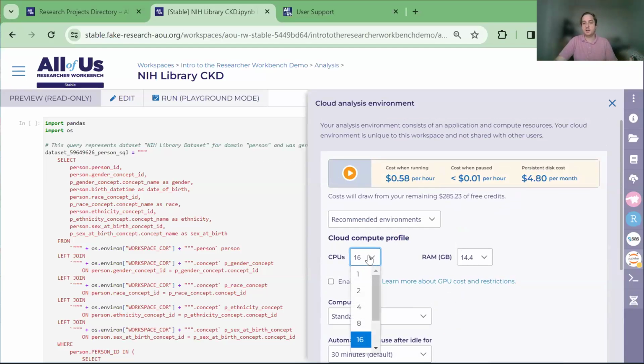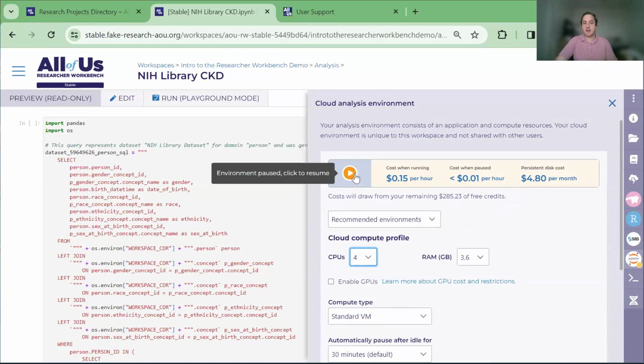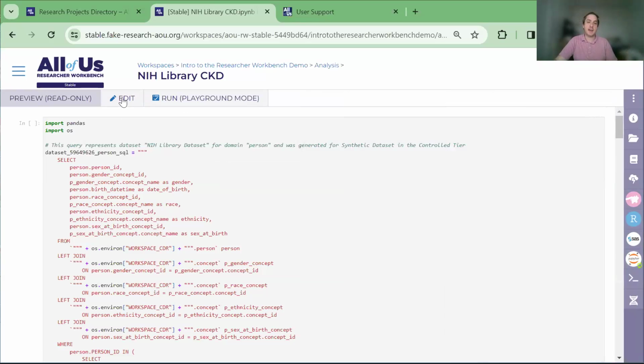So if we wanted to, we can start this up. We would start our environment, and once it gets up and running, we'd be able to go to edit. It'll take a minute for it to get there. Essentially, this will be where you will go in the future session. We'll go more in depth into how to code and run things in Jupyter Notebooks or RStudio or your different app of interest. But essentially, you'll get into an environment where you'll be able to add cells. For Jupyter, you'll be able to use both normal language and coding language. It's a great environment to work off of.